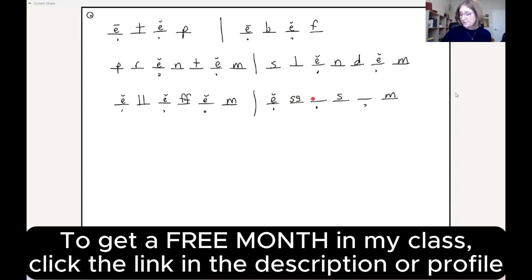I want this E to say eh. Can it say eh here? No, because there's a vowel in the next one or two spots. That would force it to say E. I don't want it to say E. I want it to say eh. Eh requires two consonants after it. If there's not two, make two. And then this E can say eh right here just fine because it's a consonant and then the end of the word. There is SSM. Now that one would be a fun one to ask your friends or your parents or somebody.